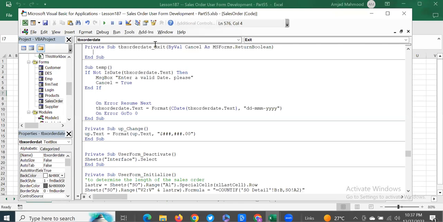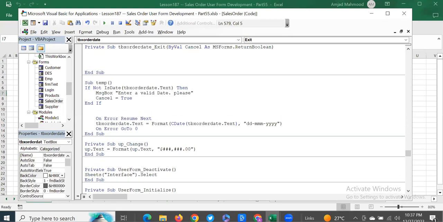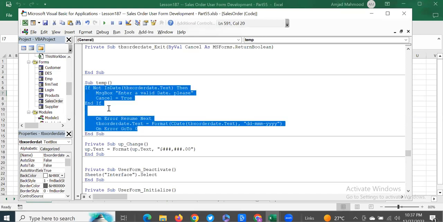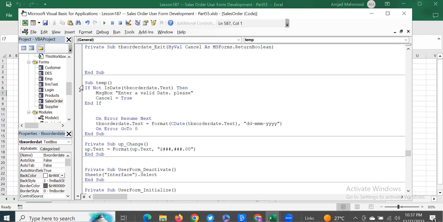It was actually changed in here, so I have changed it. So there's nothing written in it. We have to write a code to make sure. So I have shifted it in a separate place so that I can one by one show you what to do. Your date is text box order date access.